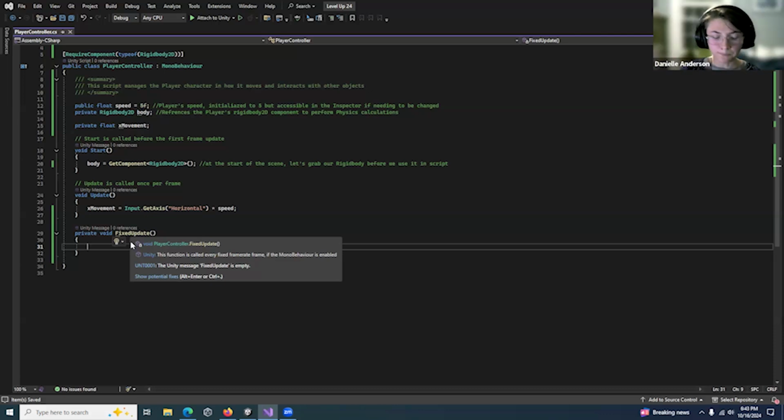And it does that constantly like update, but the actual frame rate is going to differ. It's going to differ based on your machine. It's going to differ based on how much calculation you're doing in your game, and stuff like that. So it's going to be different for everybody. And we are going to use it for physics calculations because of that, because we cannot guarantee that every device is going to calculate things at the same rate.